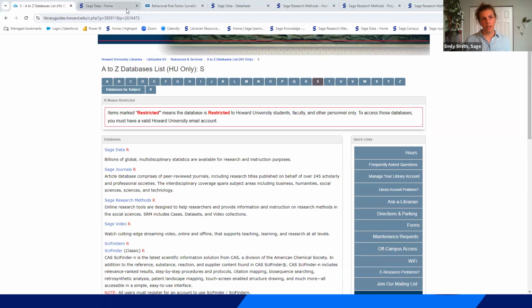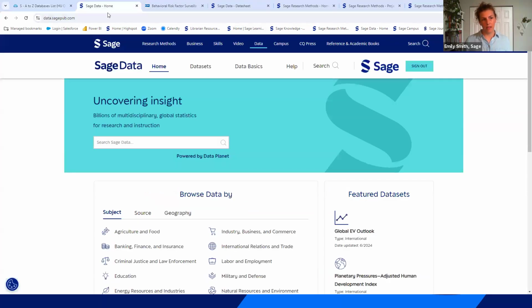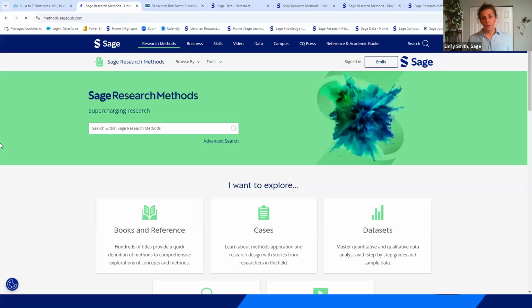All right, well, we are going to go ahead and move over to Sage Research Methods and just spend a little bit of time. For those of you who are following along, you can use this navigation bar along the top of the page to click to get right over to Sage Research Methods. And for anyone who is not familiar with this resource, or if you haven't seen it before, this is a resource for all researchers.